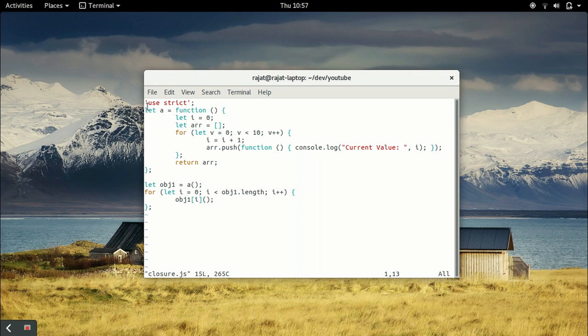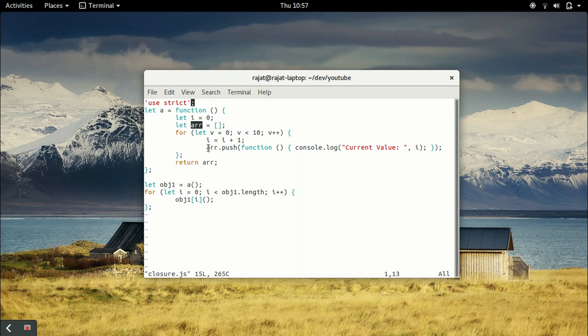So what we are doing here, we have created a function and we have this internal variable I and one more internal variable r, which is an array, and it is going to store some elements. Okay, so we have initialized a loop, and then in that loop we have incremented the value of I. Everything is fine up till here, right?